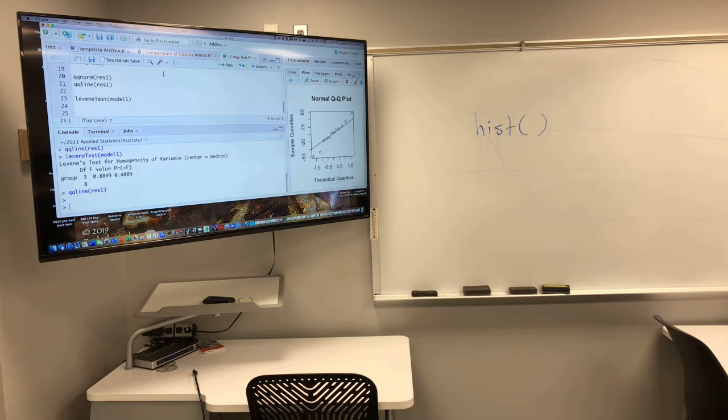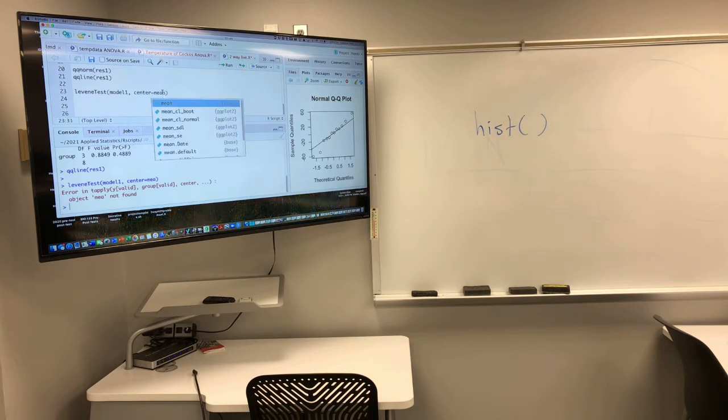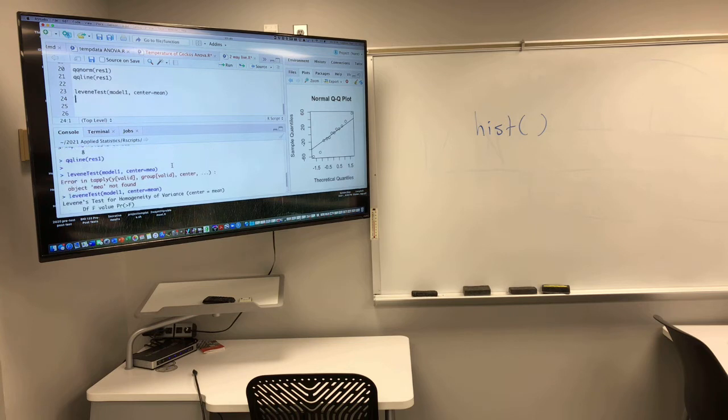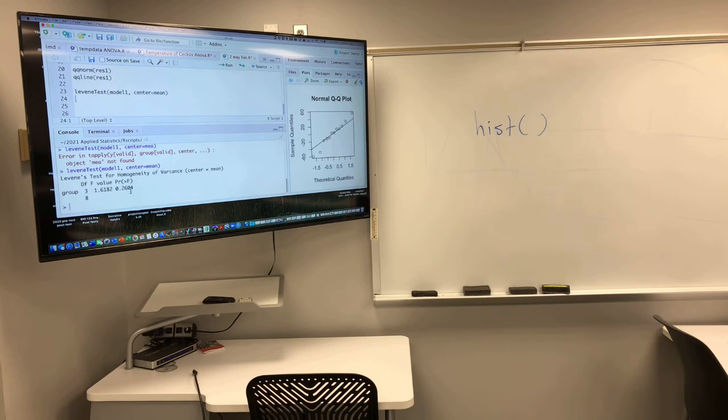Oh yeah, we should do that also. Center equals mean. It's going to give you virtually the same result. I always forget to do that. It helps if one can type. Yeah, it put a dent in the probability value, but not much of one. But what that probably also means is that the reason that center equals median and center equals mean is different is probably because you have some skew in your data somewhere.